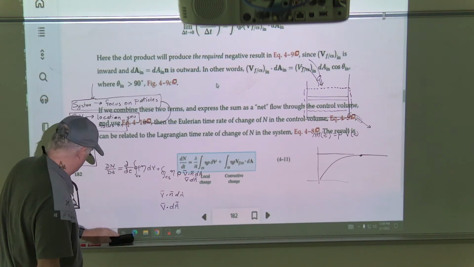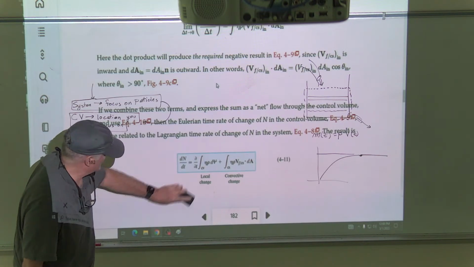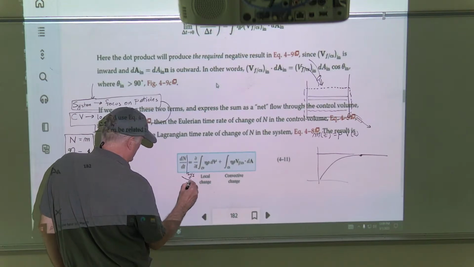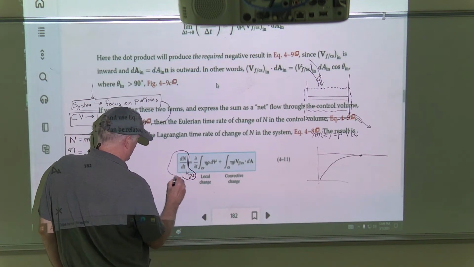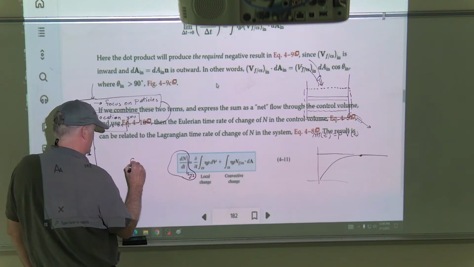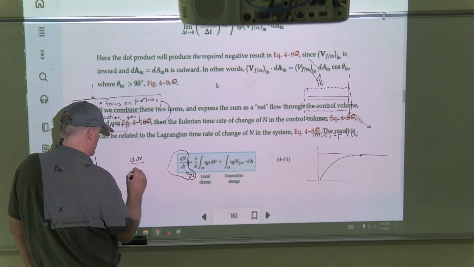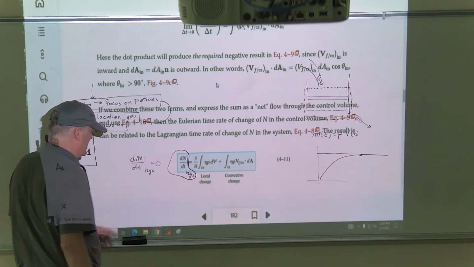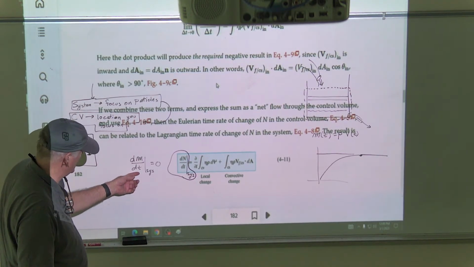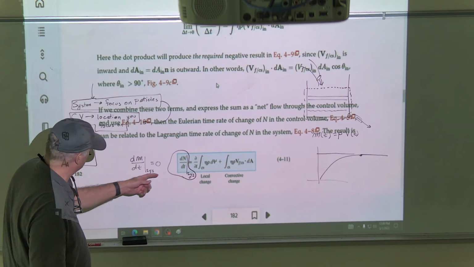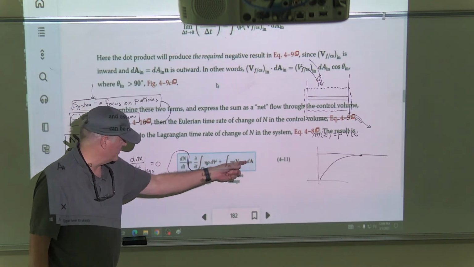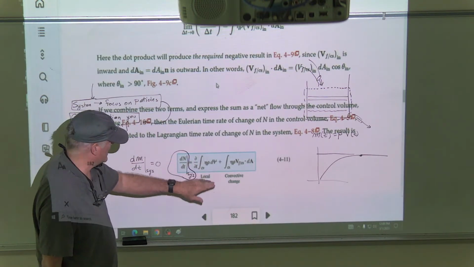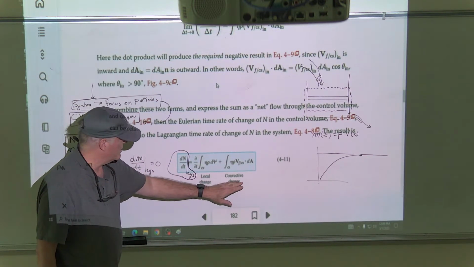And so let me break this down. The other book that I've seen does this with the system. And then what they'll do is they'll focus on the left-hand side. And they'll say this, d mass, d change in the system. Well, that's kind of defined as this. You're not going to create or remove mass. So this is basically the system part over here. And this is how you're focusing on fixing your eyes on a particular volume and letting things change in that volume or convecting through the volume.